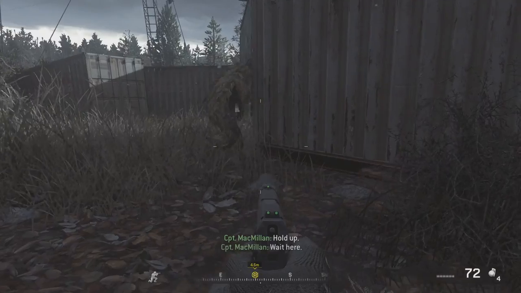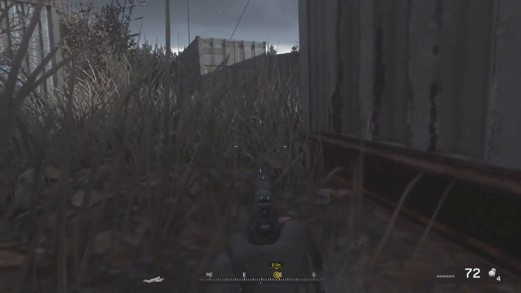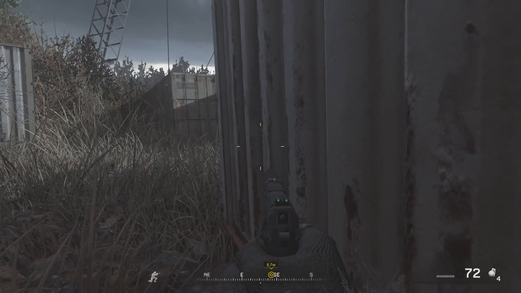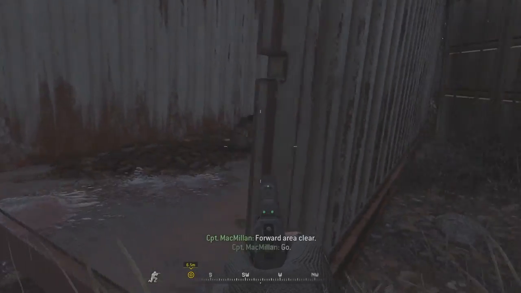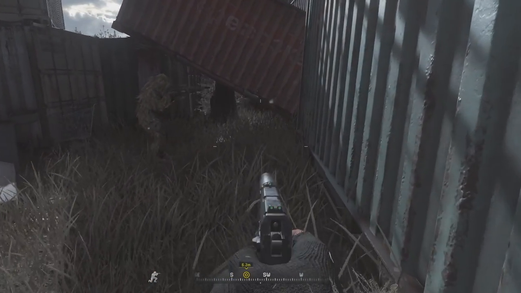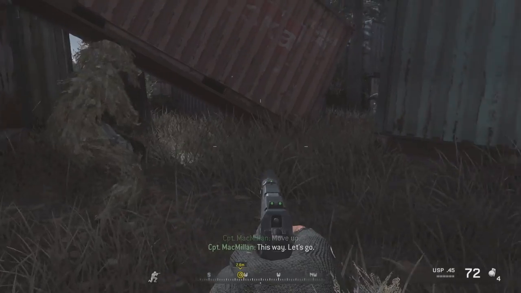Hold up. Wait here. Patrol coming this way. Stay back. Американцы начнут войну с нами, пока мы слабы. Эта страна катится вниз к развалу. Все возможно. Tango down. Forward area clear. Go. Stay hidden. Move up. This way. Let's go.